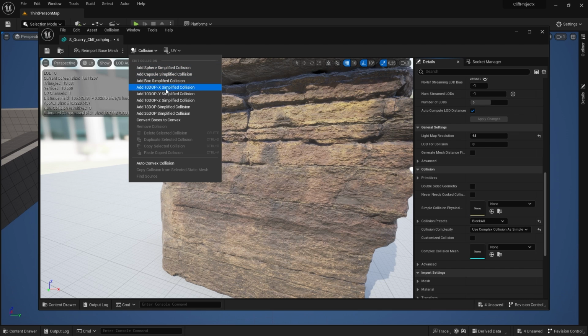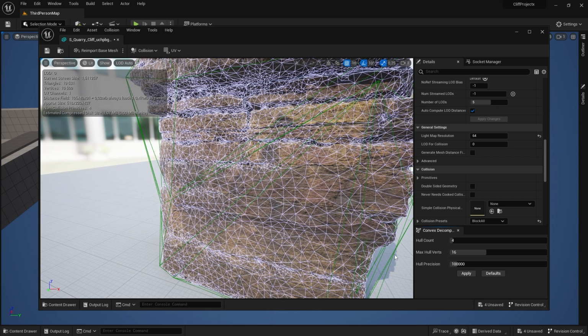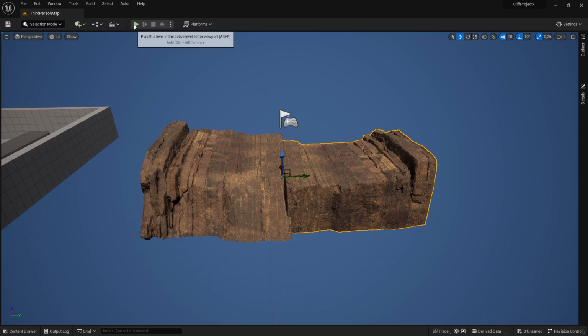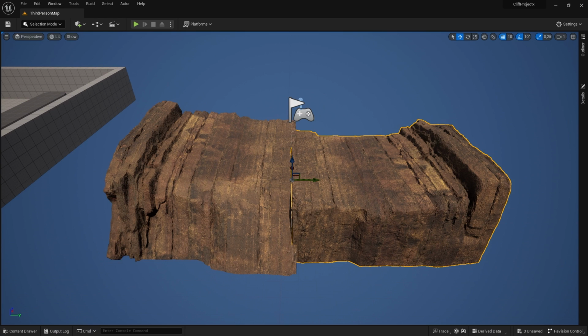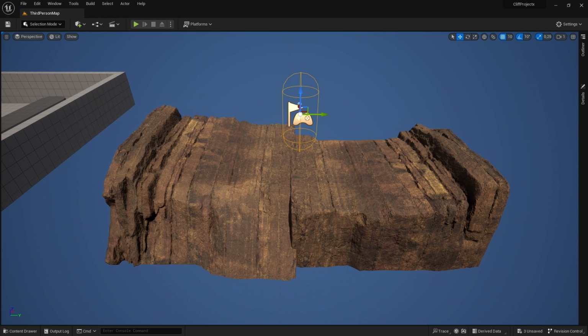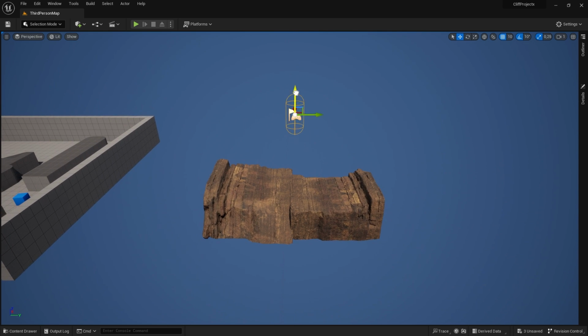Okay, I know there's a lot of information, but don't worry, just click that, go up here to the collision button, find the auto convex collision in the bottom, click that one, and that will open a little new window down here. Just press apply and you will have a cool sci-fi effect going on, and then go up and save by pressing the little button up here in the left. I know that's a lot of information, but just follow these steps and then close down the window. And now if you press the play button, the character can move on your rocks because now you have collision on these meshes. Now we get to the creative part. So I want you to move your player spawner up, move it up like this.